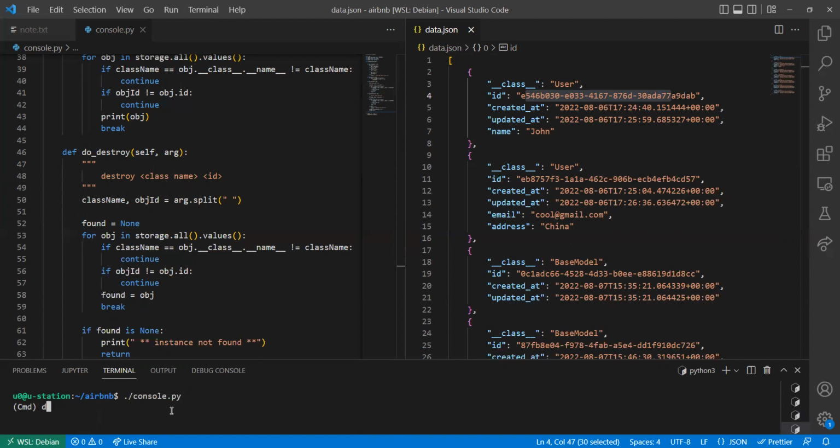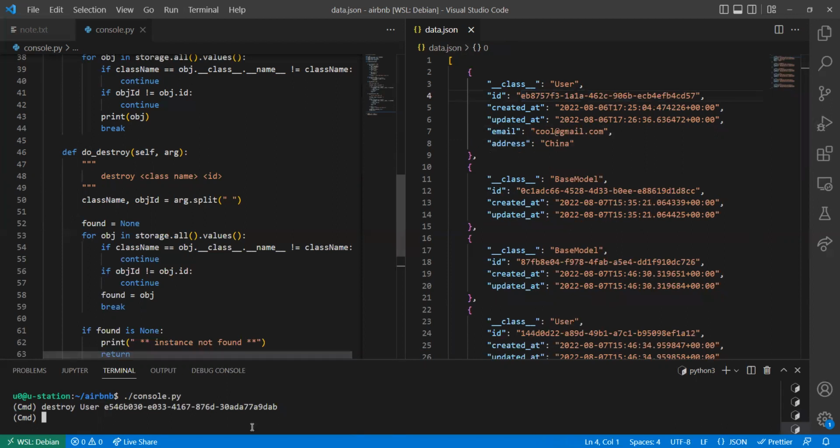So what you can have is destroy User. Then we are going to pass in the ID of this user. Then let's see what's going to happen in the JSON file. So the user with the ID 54 has been deleted.